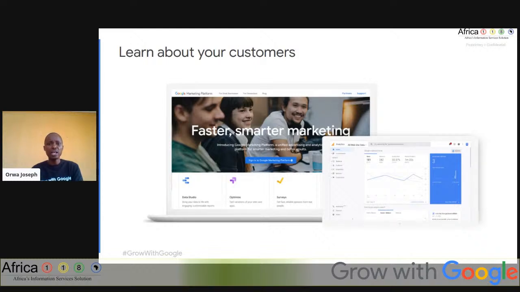We have YouTube Analytics that takes care of the analytics of YouTube viewership and the people that are visiting and interacting with your video online. We have Firebase. Have you ever heard of Firebase? This is an analytics tool for apps. If you have developed an app and it is in the Play Store or App Store, you can use this to track the interaction through your apps.